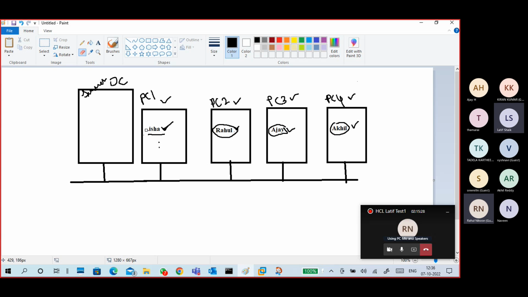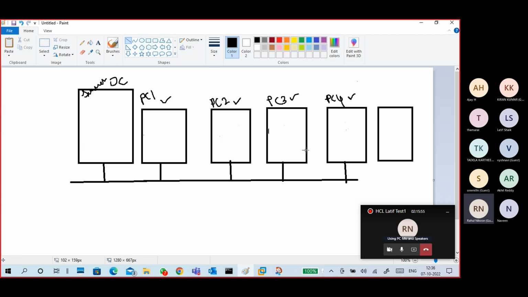So what is this domain controller? I'm removing this. Okay, the local users will be there, but they are not active now in this environment. So we have computers. Earlier, these computers were in the workgroup. Now, these computers will be in the domain. What is the meaning of that?